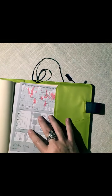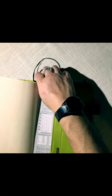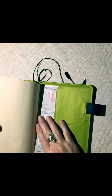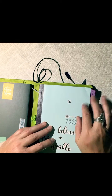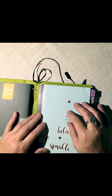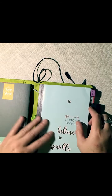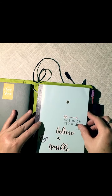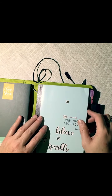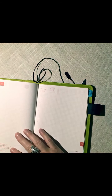Now I have since learned that Midori has a book cover, a clear book cover that fits the Cousin. But this is the Cousin Avec, so I don't know that it would fit. So I haven't made a decision, but I'm pretty sure I'm going to stay with the Avec for 2018. I have not bought mine yet. It's been killing me. So I figured I would try it and see. I may end up getting a Cousin and the Cousin Avec and seeing which one I like better, but until then, we will go this route.